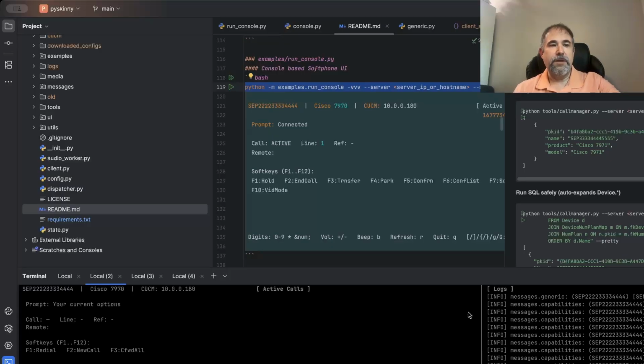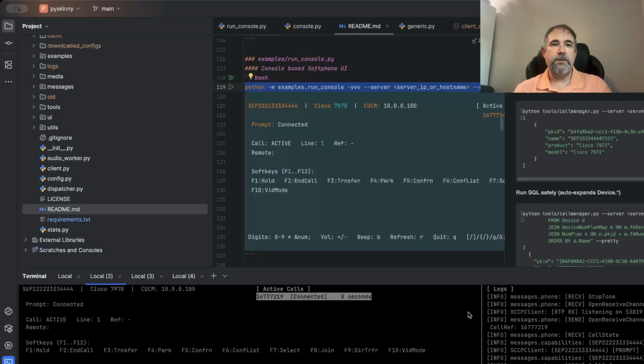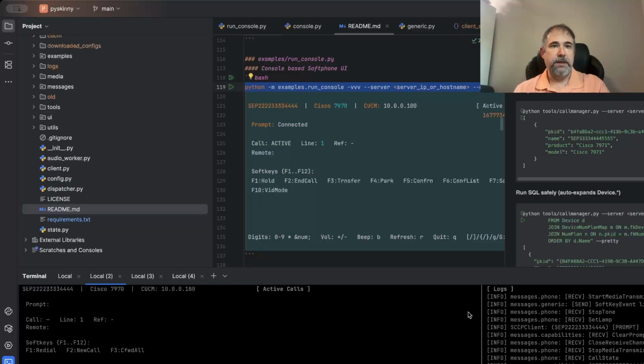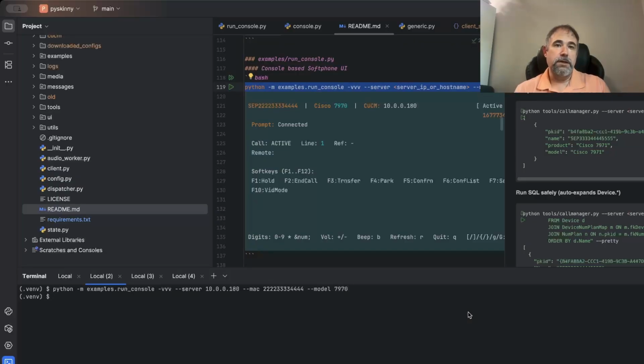But yeah, you can come in here and set up a new call. There we go. That's my server room. Got a lot of background set to auto answer. So I'm going to hang up that call, and we're just going to exit out of that. So there you go. Basic soft phone operational now, right from a command line on any machine. This should work on Windows as well, but I've been testing it here on my Mac.